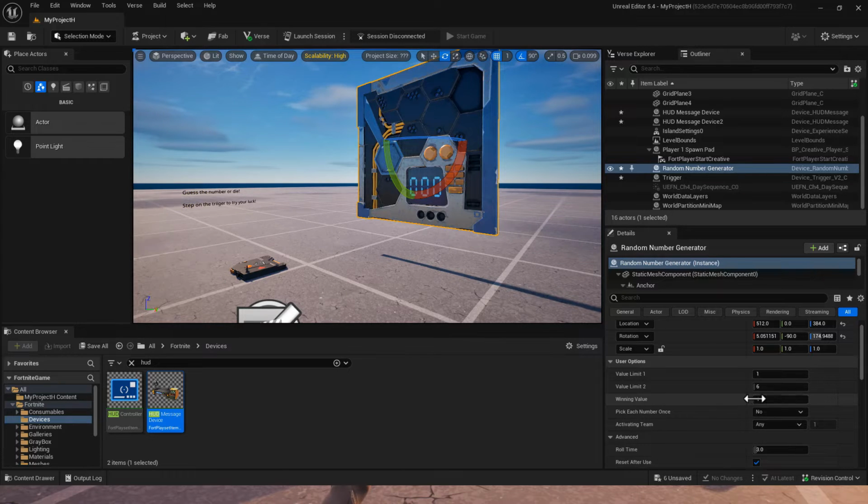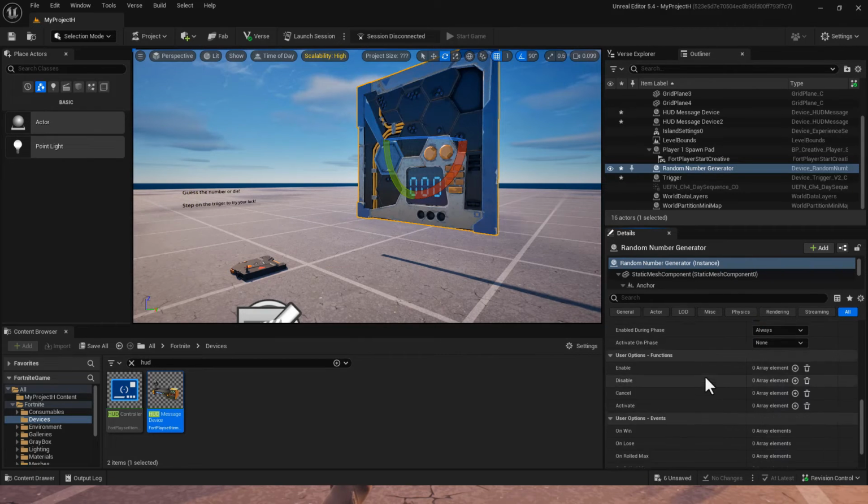So let's say I didn't want that to happen, I would have to pick the highest number here as the winning value. So I'll just have it go 1 through 10, like I did before, and then we'll do 10 as the winning number. So then it's kind of weird. People win if they guessed, if you put the winning value as 4, anything above 4 would win. So I don't know about that. But then we can leave everything else just kind of the same.